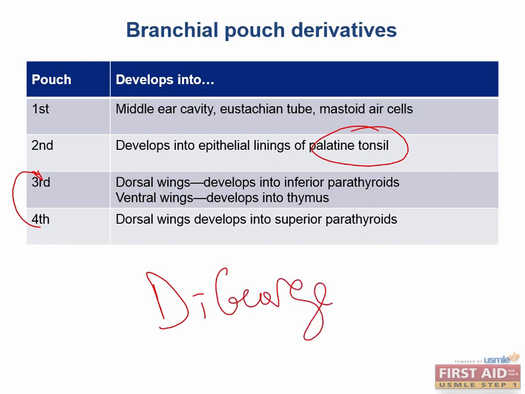So this occurs when pharyngeal pouches 3 and 4 fail to develop into the thymus and parathyroid glands. So these infants typically have a T-cell deficiency, since they have a thymic aplasia, hypocalcemia due to the parathyroid failure, and facial abnormalities and cardiovascular abnormalities. For bonus points, what would be the genetic mutation associated with this? That's right, it's a 22q11 deletion. So that'll be on chromosome 22, the Q arm, band 11.